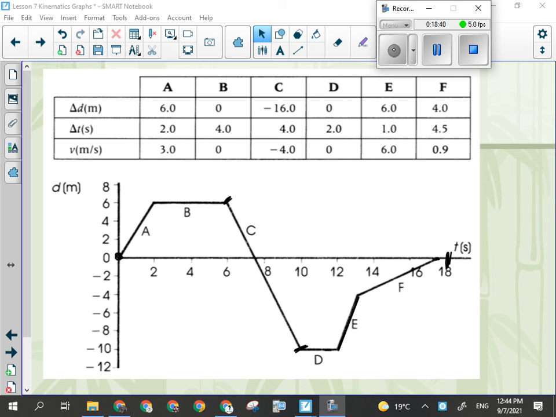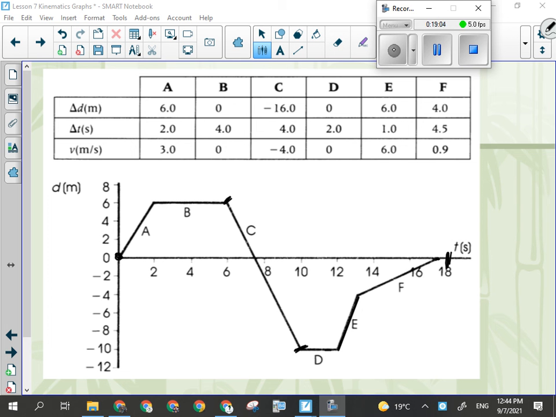Okay, what's our total distance traveled? 32 meters. Okay, here's how we calculate that. Remember that distance is a scalar quantity. Doesn't care whether we go forwards and backwards, just how far do we go in total. So what I need to figure out is how far do I go in each section of this graph, and then I just add all those numbers together because it doesn't matter whether they were forwards or backwards.